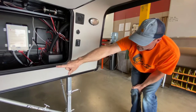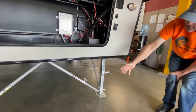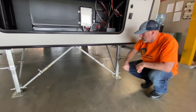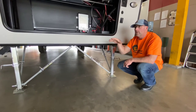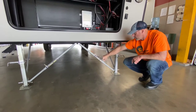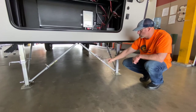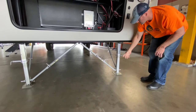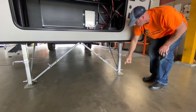Down here on the front legs, we have factory installed the JT strong arms. Once you're down in this position, just tighten up your wing nuts and you're good to go. It's going to take a lot of that wiggling out or any need to have a tripod underneath your kingpin. When you raise and lower these, though, it's very crucial that you undo these so that they don't bind up and bend.